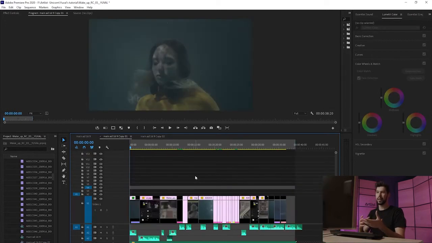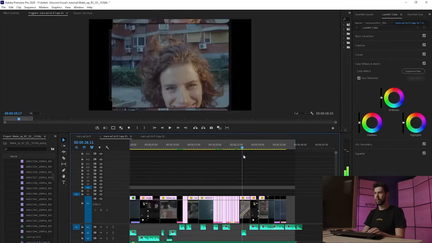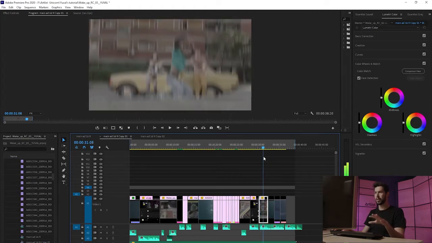So after deleting all the unnecessary layers, you should end up with something that looks like this. You can see I have all of my footage here on one track, on the first video track. And if I scroll through, you can see it's only the footage. There are no graphics and no additional layers that I don't really need. You can even go ahead and delete the audio if you want, but I'm just gonna keep it that way.